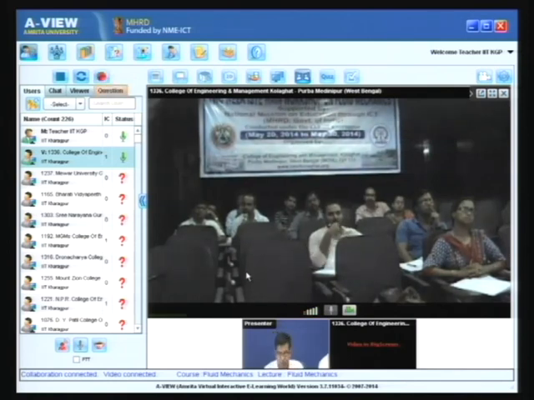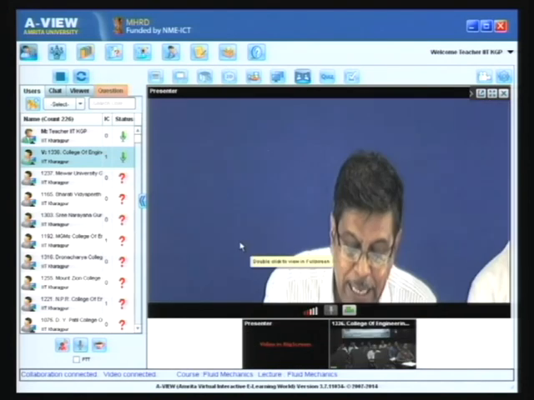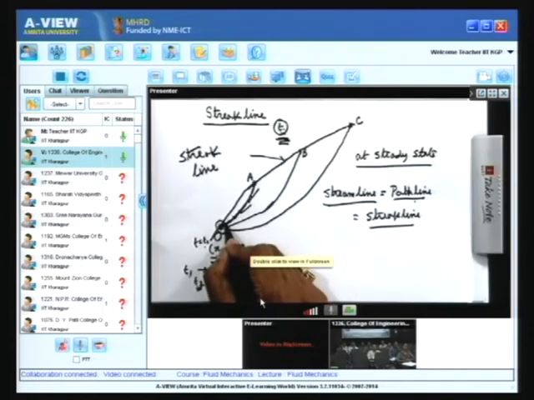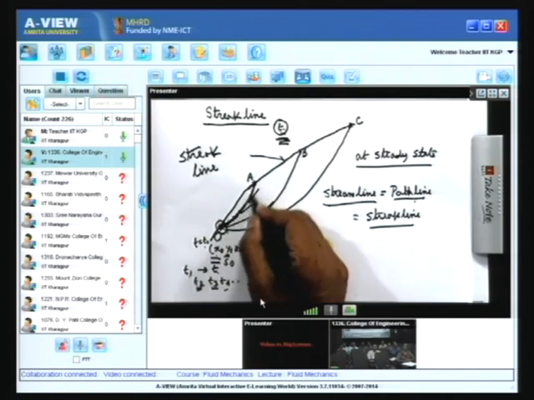So here I give an example of streak line, path line, streamline. See that a particle passing through this point has some velocity. For example, the particle P1, I call it A. Now the next particle comes, it will take the same velocity and follow the same line. Whenever it arrives here, it will follow the same velocity. So ultimately, the points will be guided by the velocity which is the same at all points at all time. So all particles passing through that will be guided by the same velocity and will follow the same trajectory.